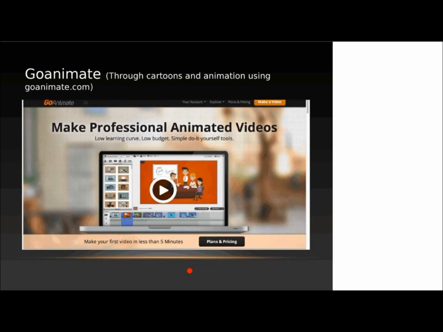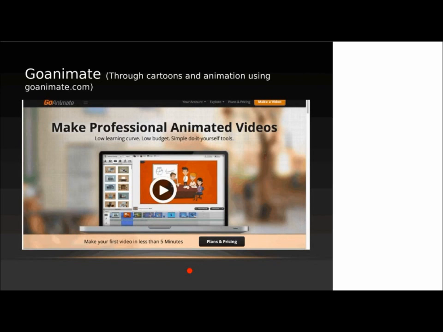Okay, the next tool that we're going to talk about is called GoAnimate. GoAnimate is a scripting and storyboarding app. Everything is done online. Students have the complete freedom to choose their backgrounds, moves, characters, and add props. Even their avatars, their representation of themselves, can be completely customized to make it look like them: change the skin color, glasses, mustaches, hair color.